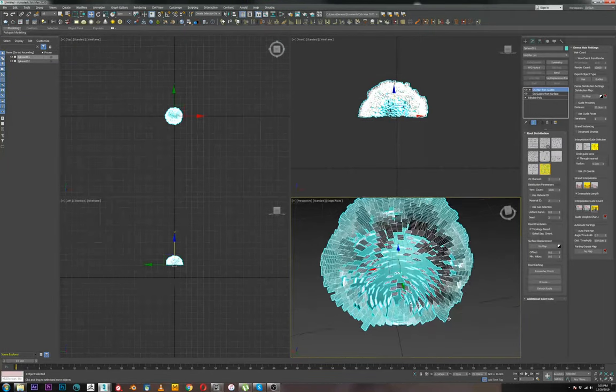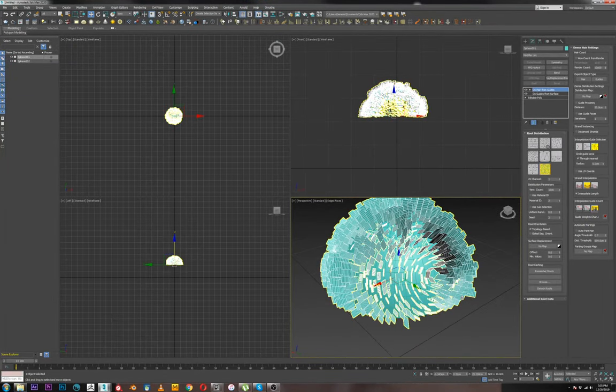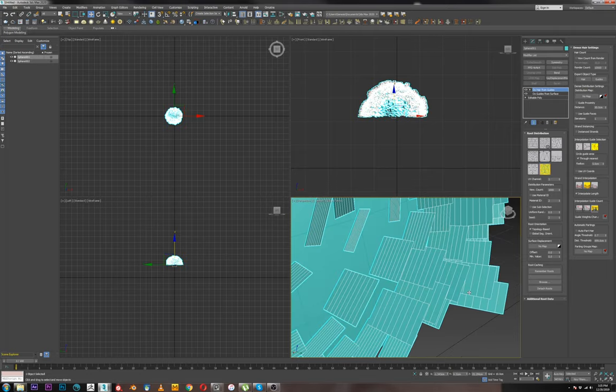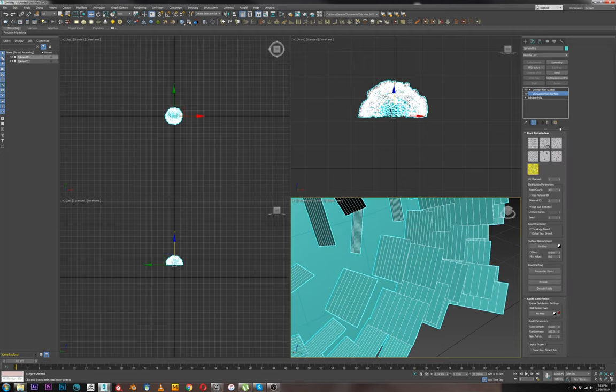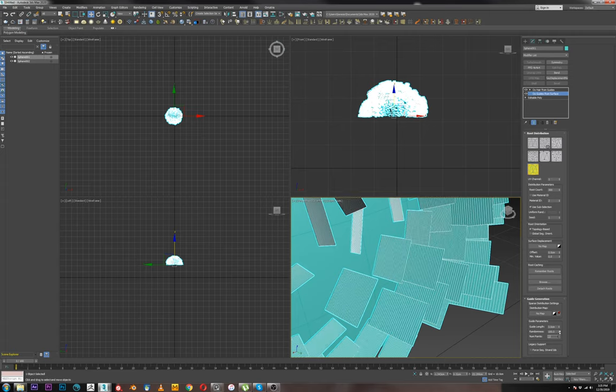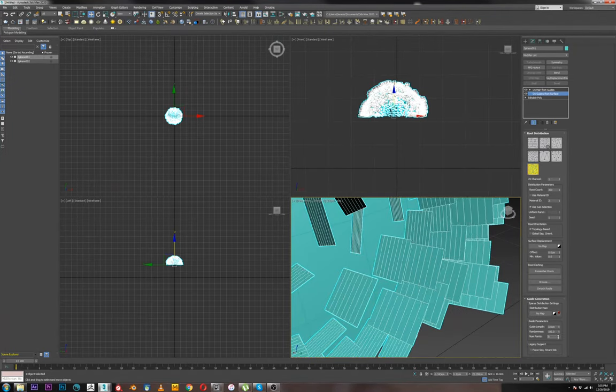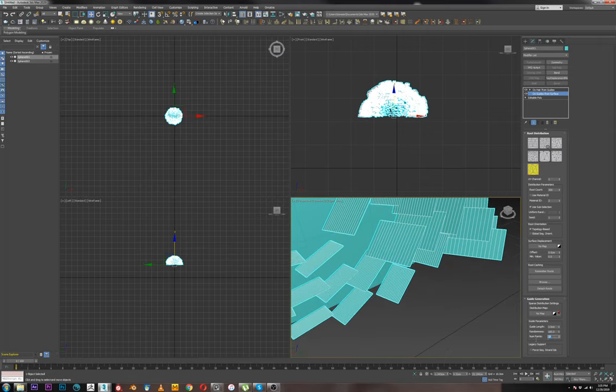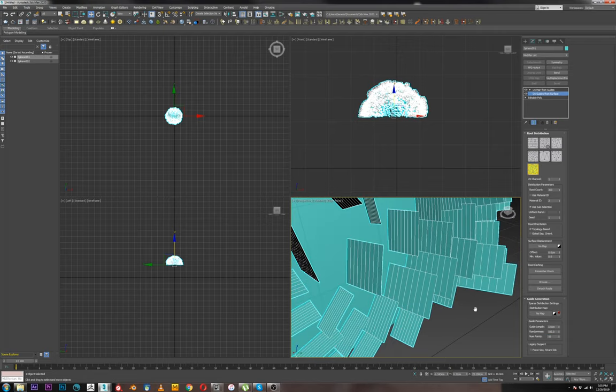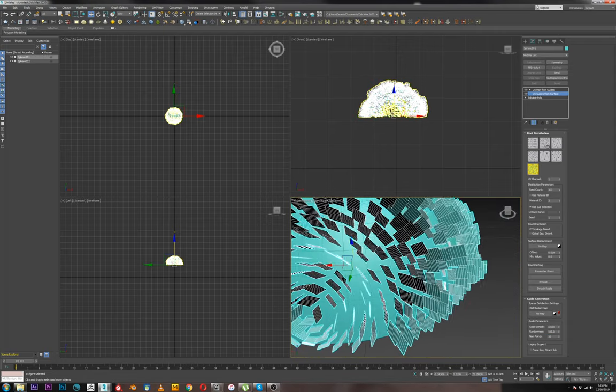You can see this. What it did is turn each spline into a plane. Actually, as you can see, you can see the 10 points: 1, 2, 3, 4, 5, 6, 7, 8, 9, 10. That's the exact point count, so that's the resolution, like a segment. If we take this up, you can see it's increasing. What I like doing is putting this on 100, but I just want to explain this better for you. So we're going to leave it at 10, so that you guys can understand what's going on.